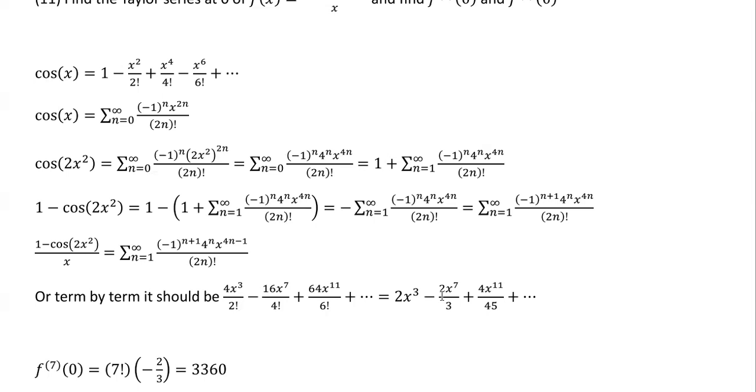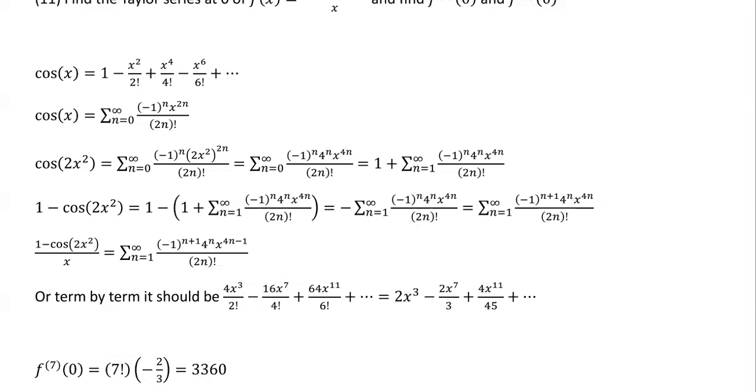Or I guess we can look here, minus 2/3. Okay, so that's why in the previous video, if you watched that one, I said we take the coefficient that's already out in front of the 7th degree term and we multiply it with 7 factorial, and that's our answer. So honestly, I would just leave my answer like this over here. 7 factorial times minus 2/3. I would not bother simplifying this, but since I had a calculator, I just plugged it in as it was.